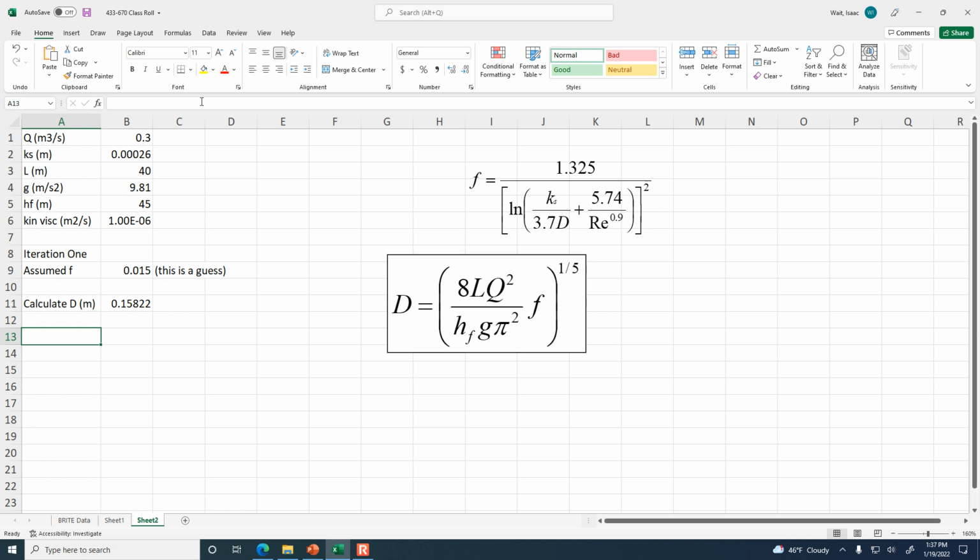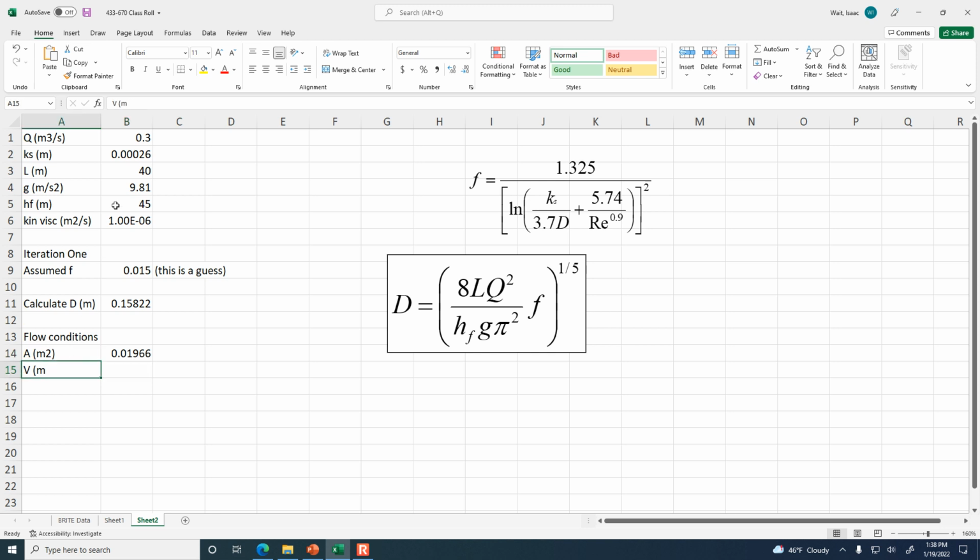Okay, so if that's the diameter, then these are the flow conditions. For example, the flow rate in cubic meters per second is going to be the same 0.3 cubic meters per second. I don't need to mention that because it's up at the top. The area of the pipe: if it was this diameter, then the area of the pipe is pi d squared divided by 4. And then the velocity of flow. I think you had 2.17 divided by 4. Thank you for catching that. Pi d squared divided by 4. That's more like it. Thank you.